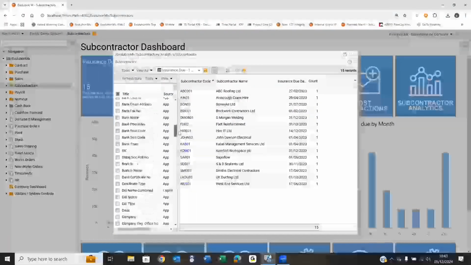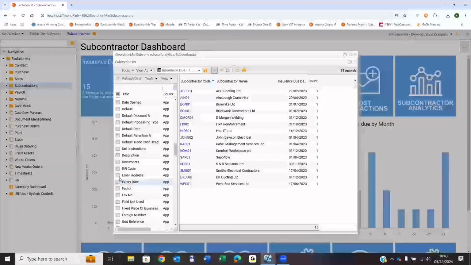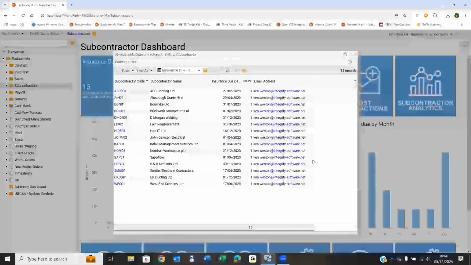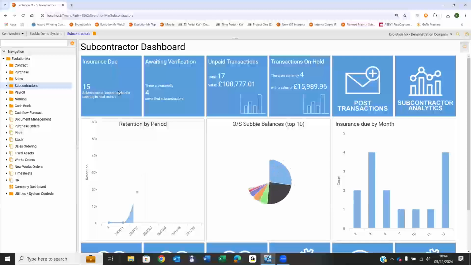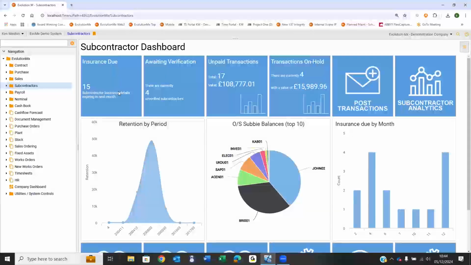So if you'd rather have information on there for a telephone number or some other contact information, you could easily pick up and show additional fields on there and then save it as your preferred way of presenting that information. Okay, and dashboard tiles can present whatever information you want as reminders or as relevant statistical or financial information.